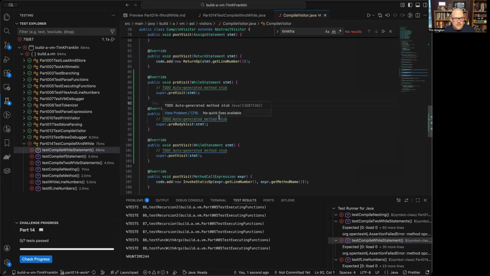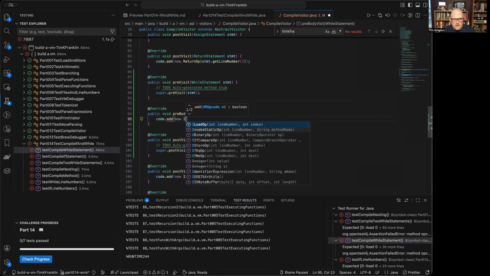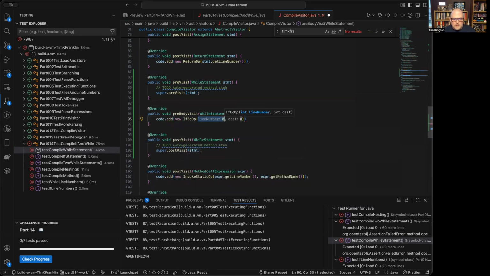So after our condition, we're going to want to generate an FEQ that jumps out of the loop. So we're going to say code add equal op. We need to give it a line number. The line number is going to be the line number of the previous statement, right? So the expression in the condition.